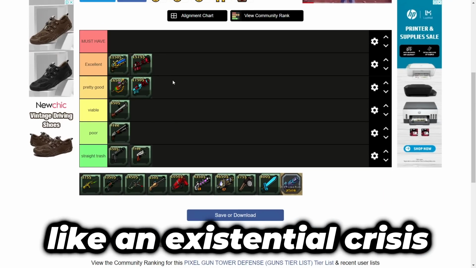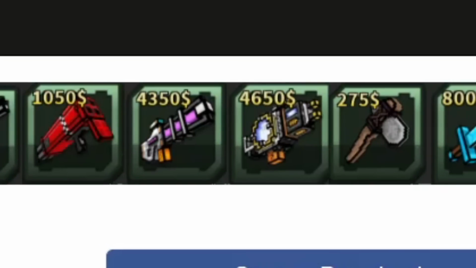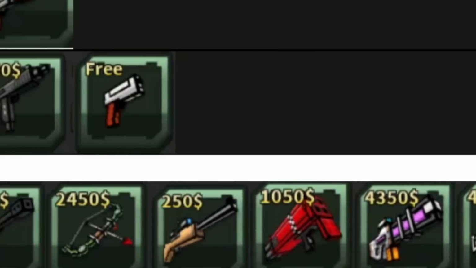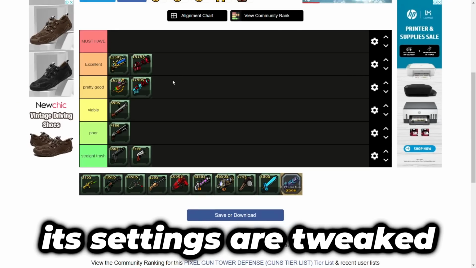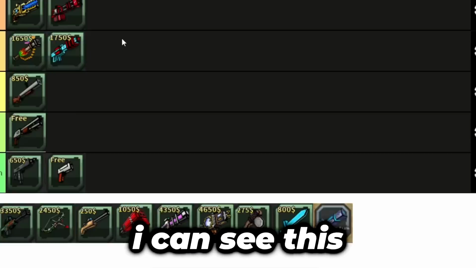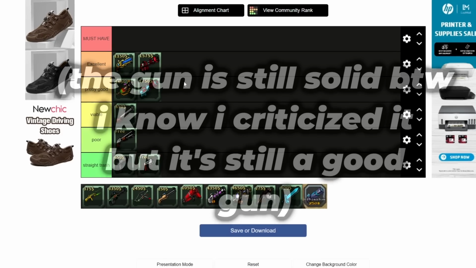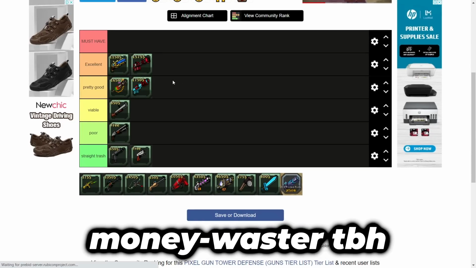This gun is kind of having an existential crisis because it's a mid-game type of weapon. It's too bad to be a late-game type of weapon, and it's too expensive to be an early-game type of weapon. Maybe if its settings are tweaked a little bit, maybe it becomes cheaper or its stats are buffed, I can see this having a use. For now, it stays in a pretty good category. You can use it if you want, but it's kind of a money waster, to be honest.